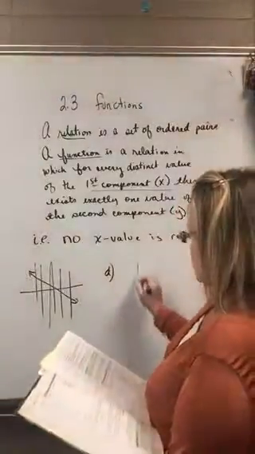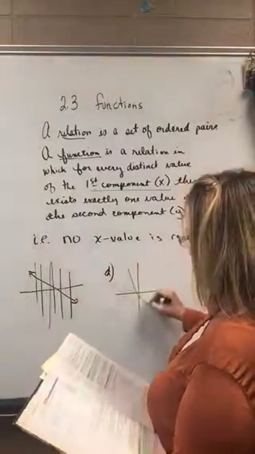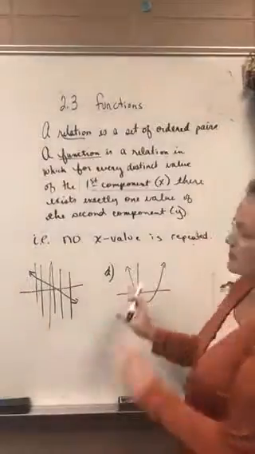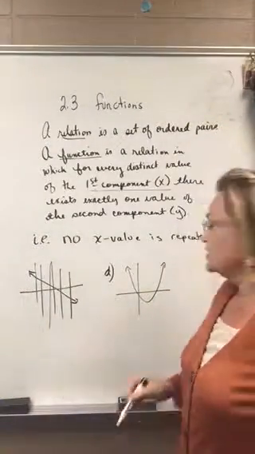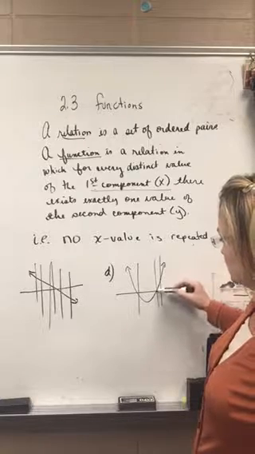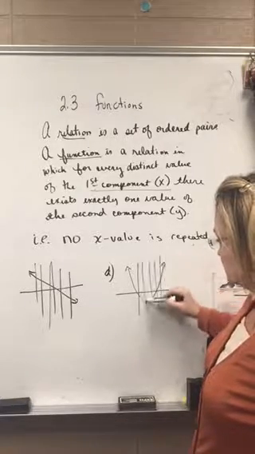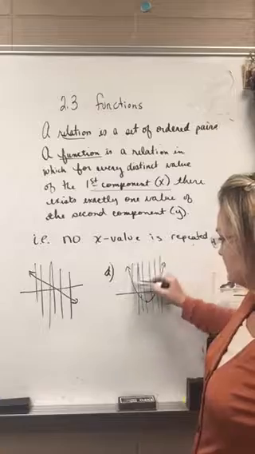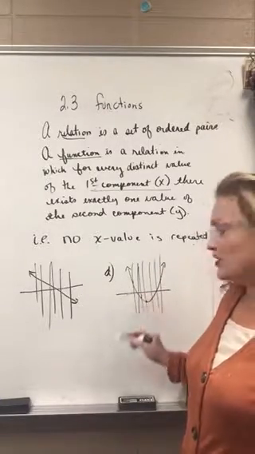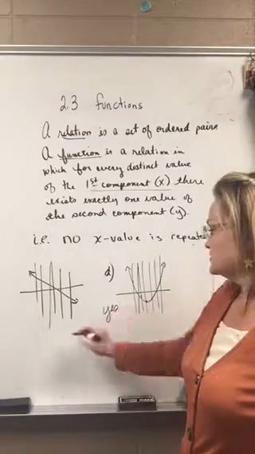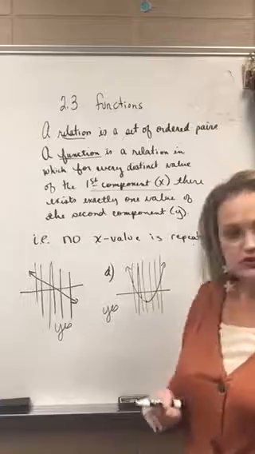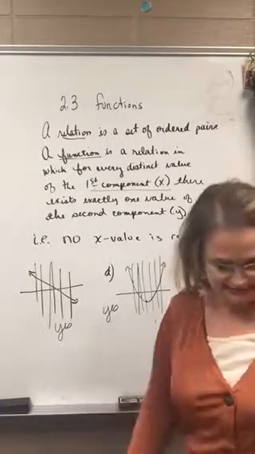Okay, then example D, we have our U shape, our parabola-looking shape. We're going to be dealing with parabolas a little more later in the chapter. But with a parabola, if we draw a vertical line, you can only hit it in one place. So the vertical line test holds, making it, yes, a function. All vertical lines touch the graph just once. So that one is yes. So the lines and our upward or downward parabola U-shapes are always functions.